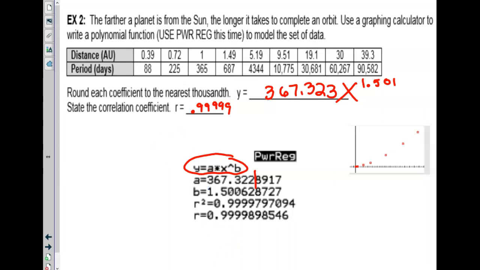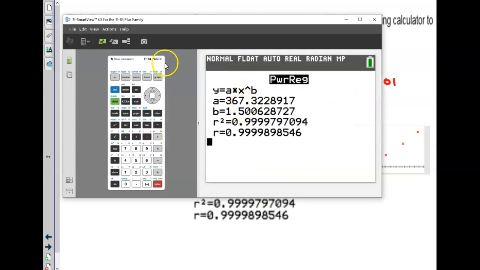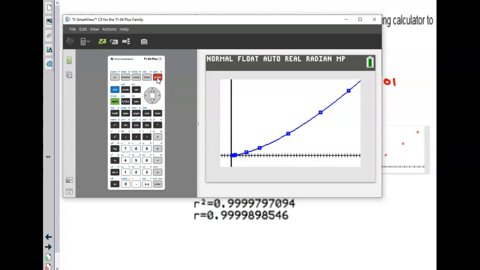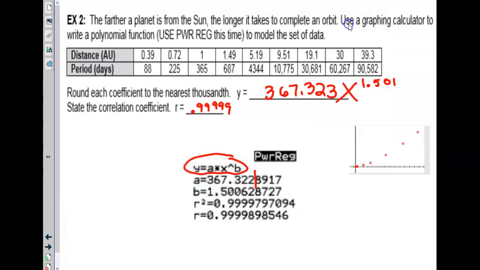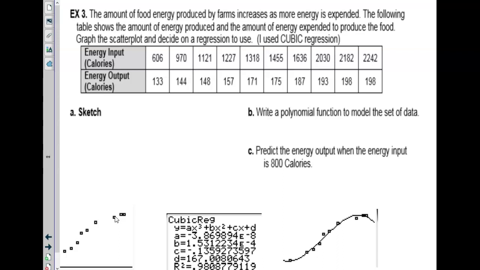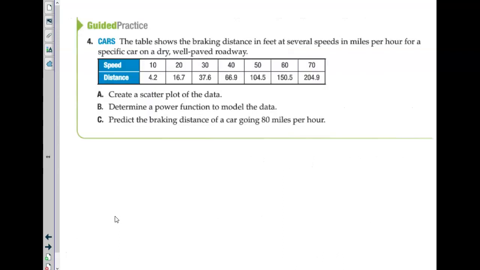By the way, if we went to the graph, we should be able to see it graphed there. Do you ever get a correlation of 1? Certainly. Just means that your data points are exactly on there. So when Hofbauer makes up an equation and then makes up data points, I could make them exact. Most of the time, it's going to be a pretty good fit because I made the points up in the first place to fit it. So that's all we had to do on that one, yes?